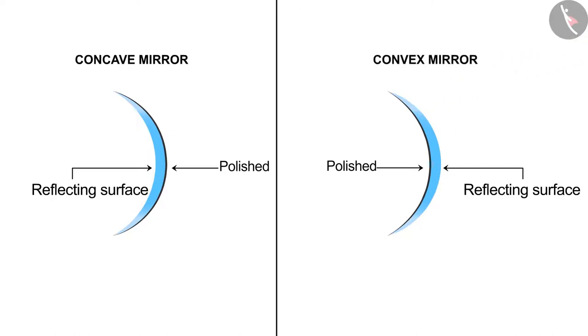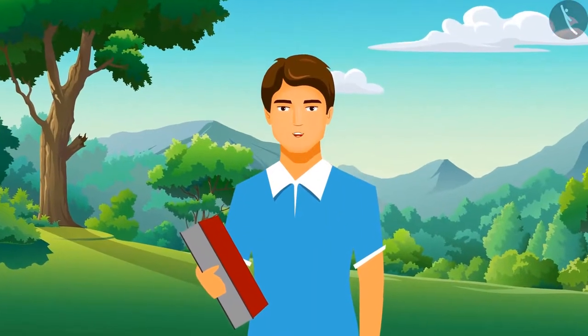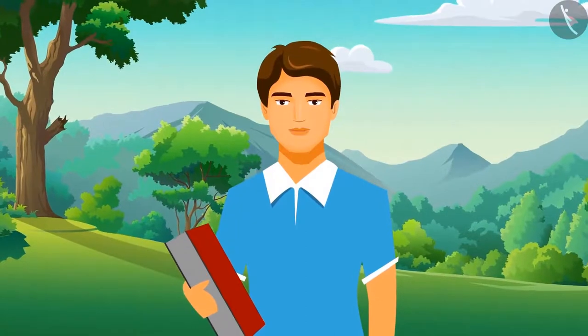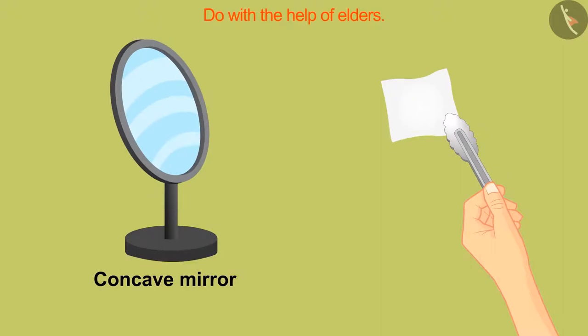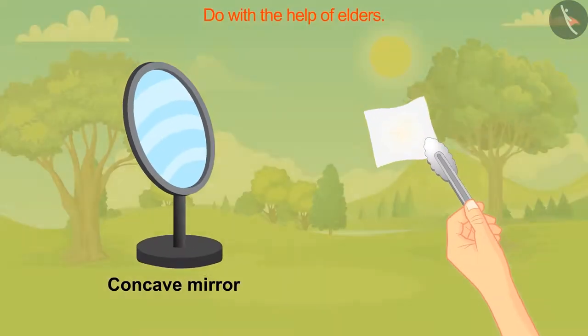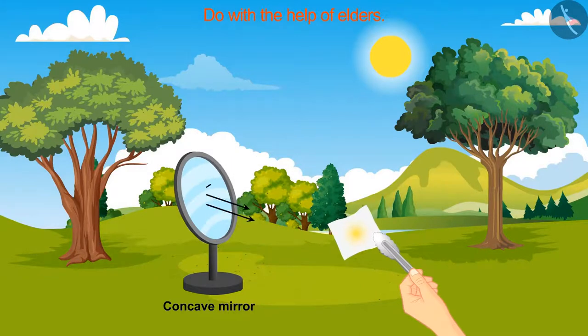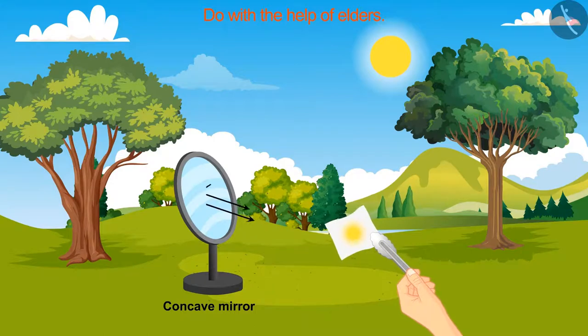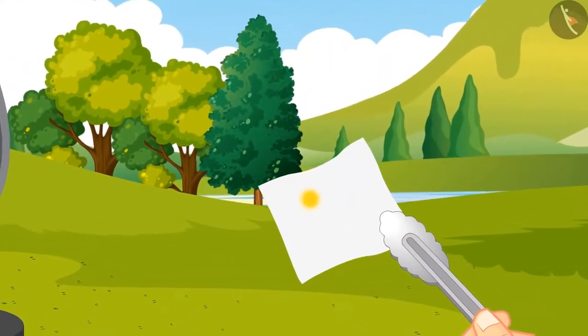Let us try to understand the spherical mirror with another activity. Hello friends, I came again. Now I will show you something with the help of a magical activity. A concave mirror and a paper would be needed to perform it. I will place the concave mirror in such a way that the rays of the sun after getting reflected by it directly falls on the paper. I will keep on doing this process while moving the paper back and forth until a sharp point of light is made on the paper.